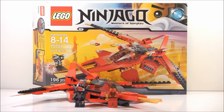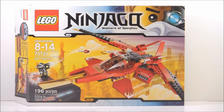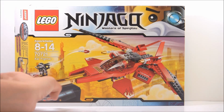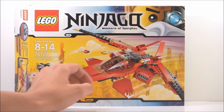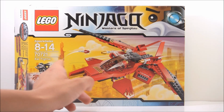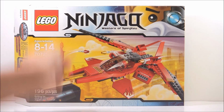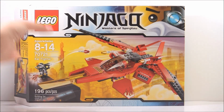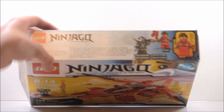So here's the box for the set. It's an awesome box, but that really goes for all these Ninjago 2014 boxes. The front design looks really cool. You can see New Ninjago City with the Kai Fighter on the front, and General Cryptor, which is blasters, another way. And that's the way I'm going to show you throughout the review, because the other way, well, you guys will see later. Because there's another way, and they tell you how to build it in the instruction booklet, and I do not like it that way.